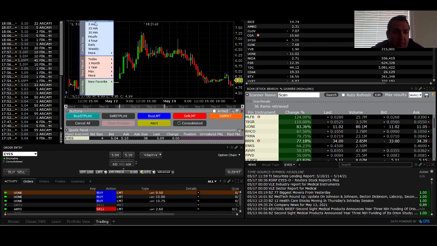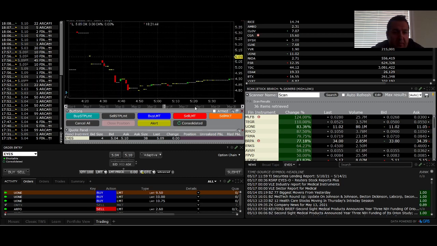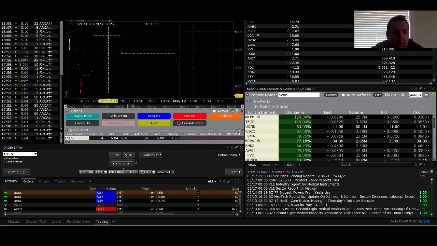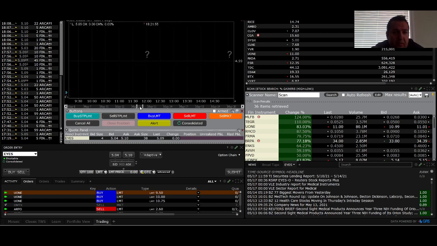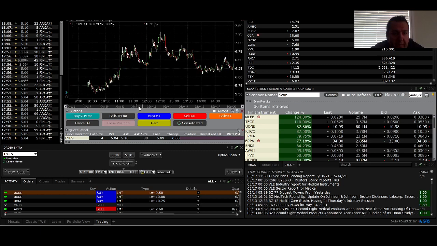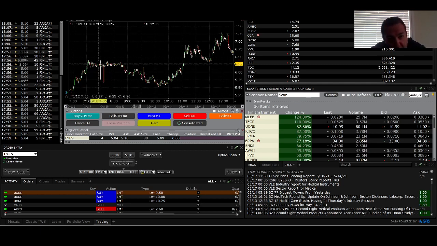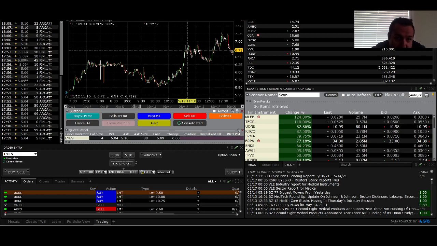So let's put this onto a 1 minute candle on the 12th. Let's go all the way back to May 12th. There we go. Let's zoom out. Right. So, this is what UONE reminds me of right now. You've got that sort of beautiful consolidation, the spike, right? So consolidation, pullback, and then you get the spike. You get the breakout, right? And then you get the chop zone where they capture people.